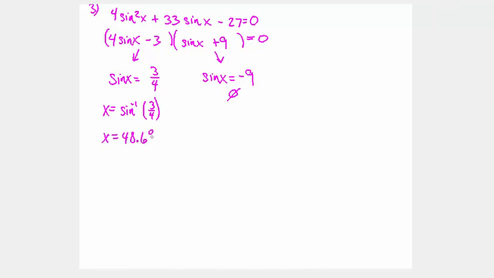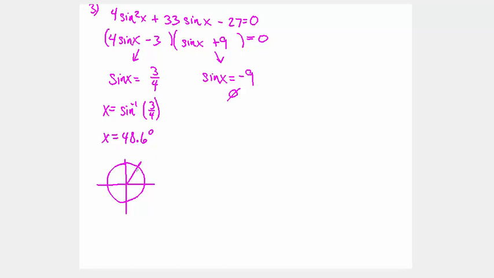All right, if 48.6 degrees is our solution, remember that's the one the calculator gave us, but as we've already seen in a previous example, the calculator sometimes doesn't tell the whole truth. So let's make sure we're clear on this. If we draw a little unit circle, let's see where our solution of 48.6 would occur. It'd be in quadrant 1. I'm just going to draw an approximation of where it is.